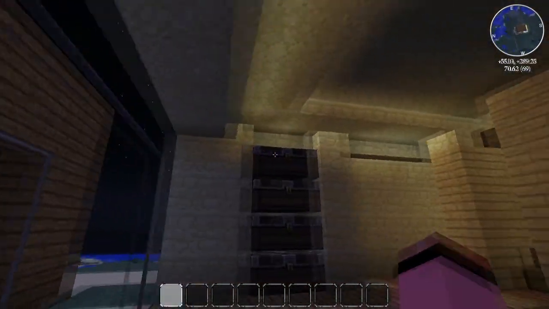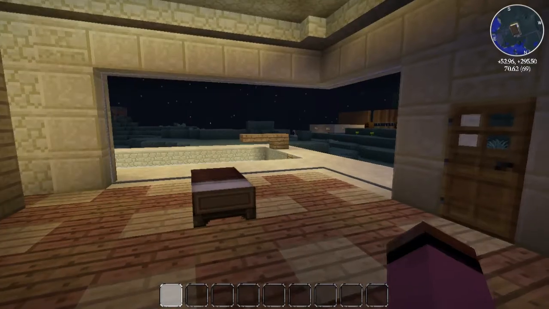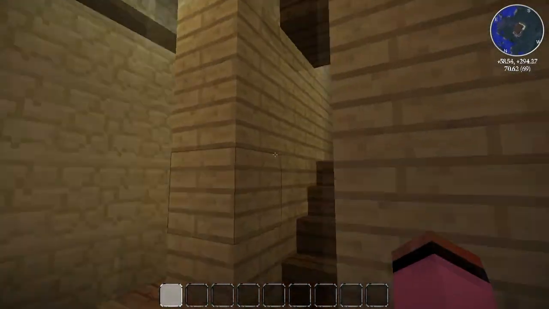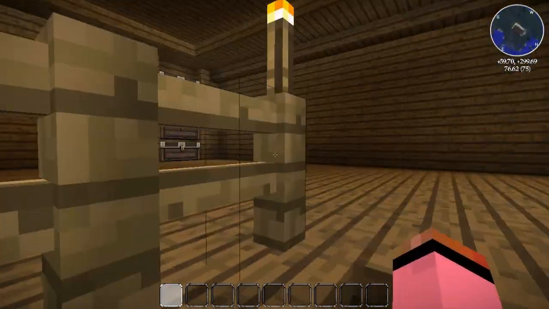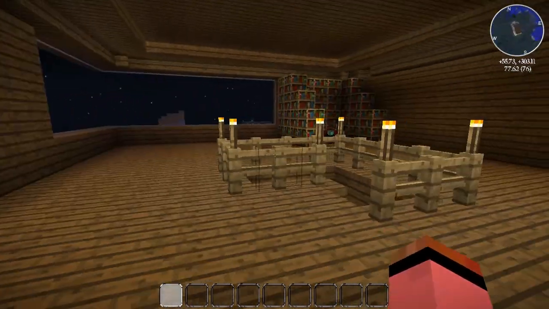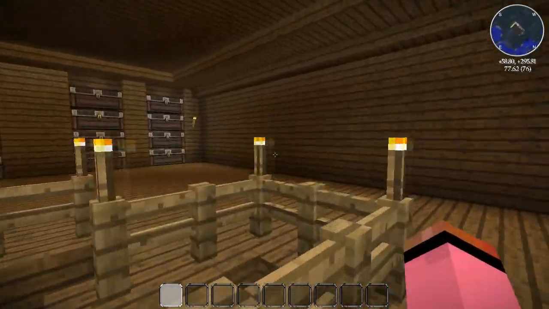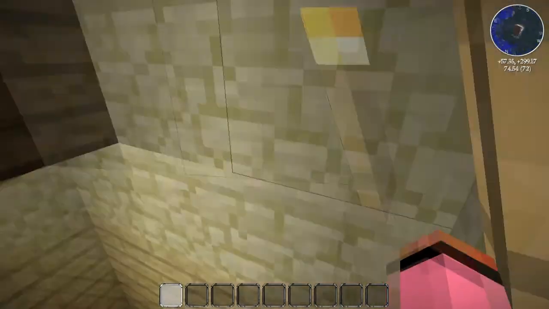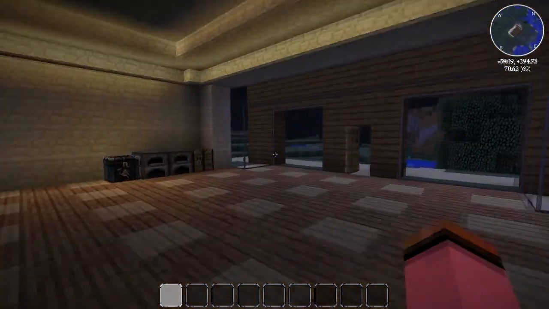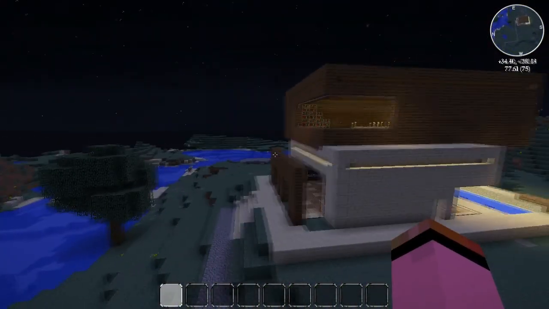It's just a modern looking house. There's not really much to say about these houses, mostly empty because I built them far too big and didn't really plan on any stairs or anything. I just saw the building shapes in my mind and just built. But yeah, as in my head, modern build.